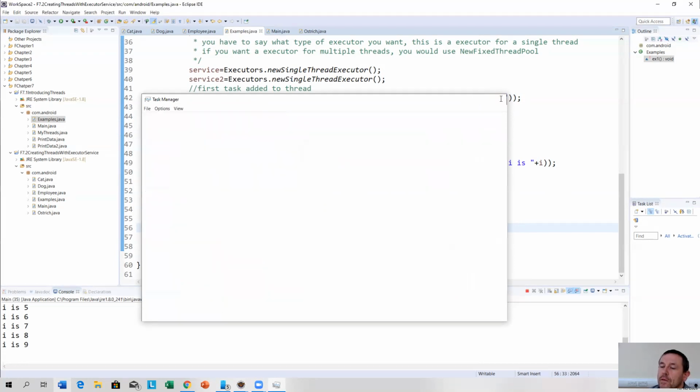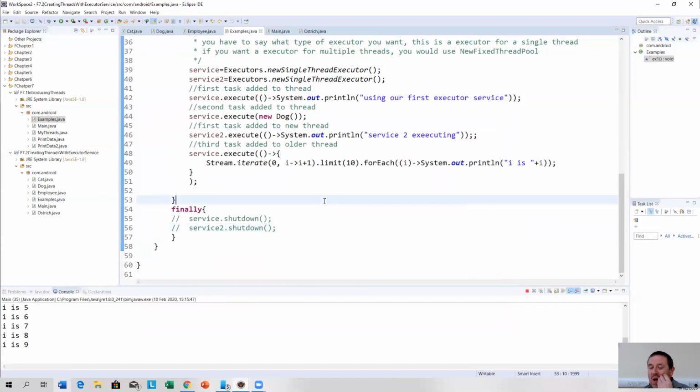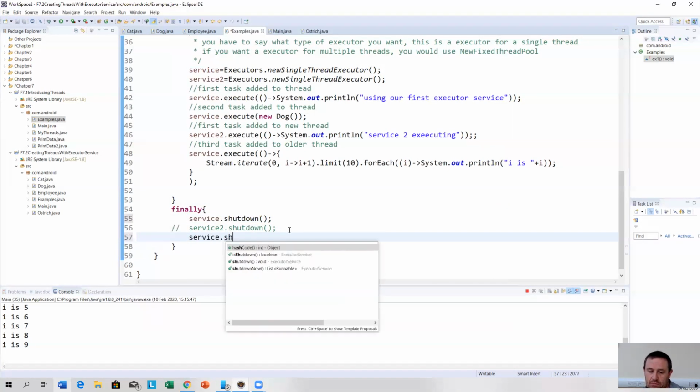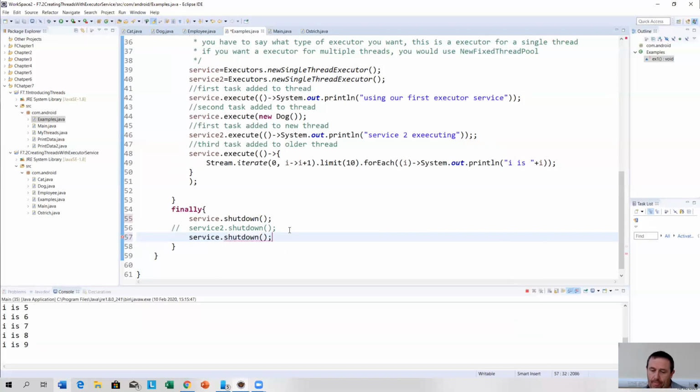Okay. So now, thing is, when you shut down a service, if you try to shut it down a second time, why shouldn't it be letting me? Okay, service 2 that shut down.